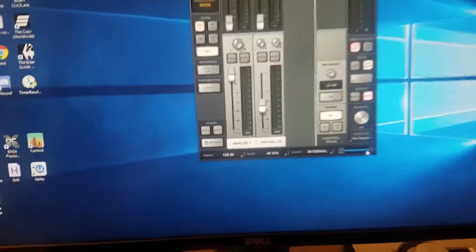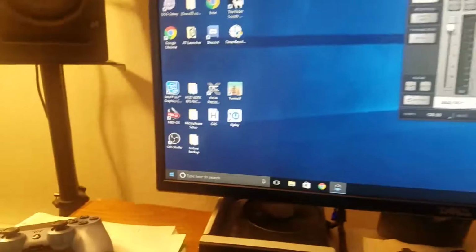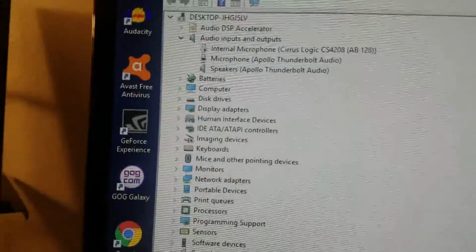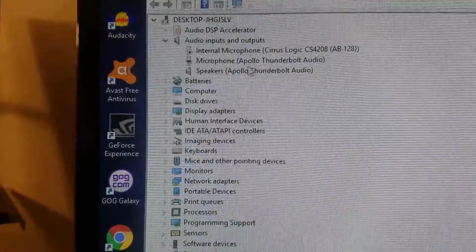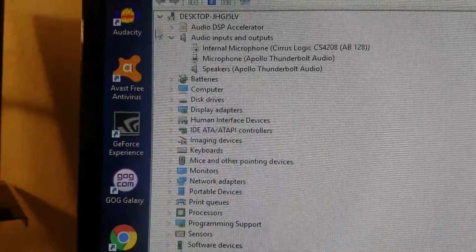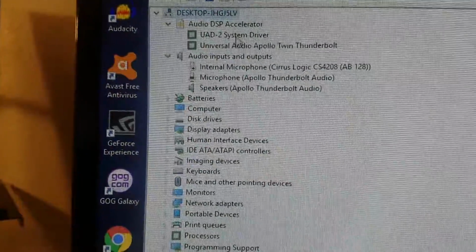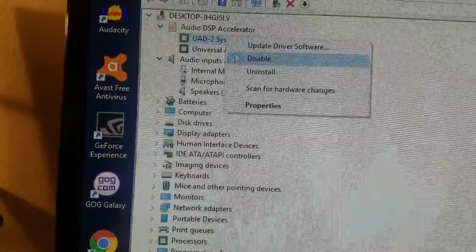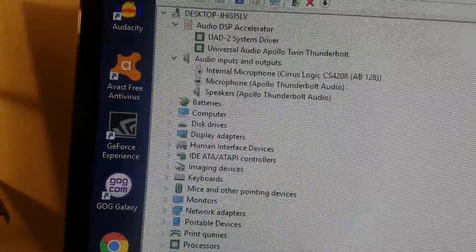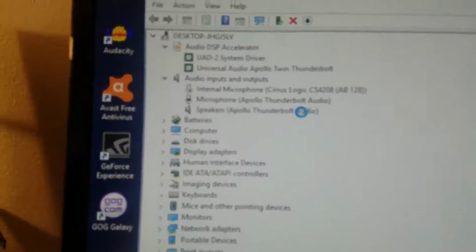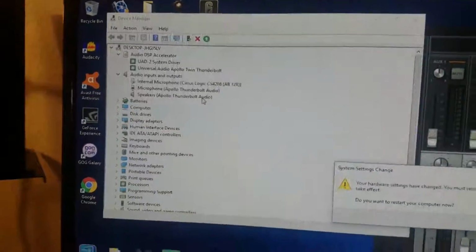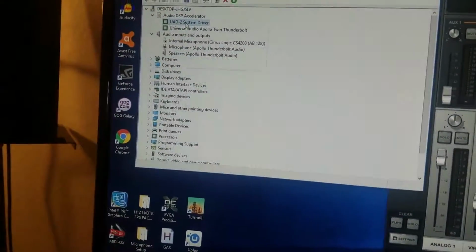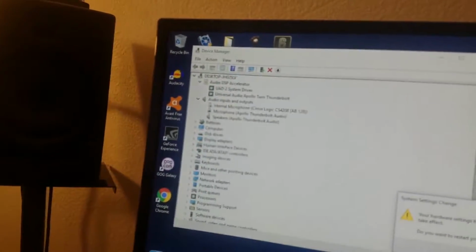Now, in order to fix this, let's see if this will work. I'm going to go down to here, to Device Manager, and then come on up over to Universal Audio Thunderbolt, which I then need to find, the system driver. Disable, whoops, not uninstall, cancel. Let me try that one more time. Sorry, I'm looking at this on my screen. Disable, yes. That will probably crash the system, hopefully not. We're gonna find out, I guess. No. And then I want to enable, and then I'm gonna have to restart my computer.